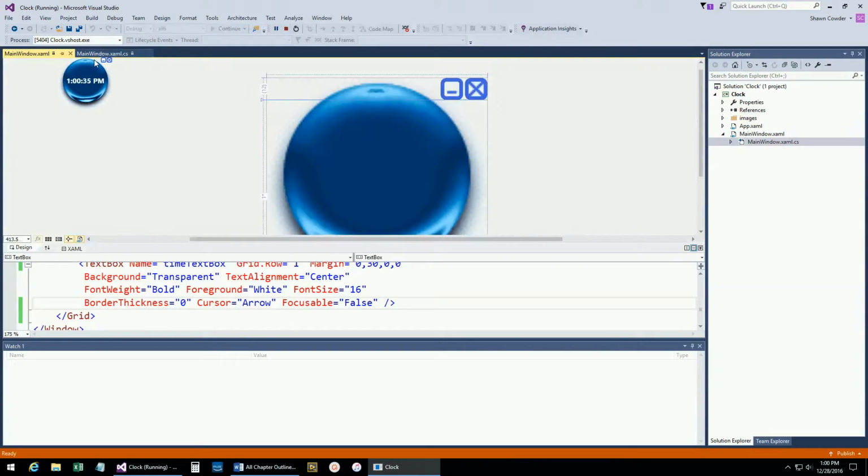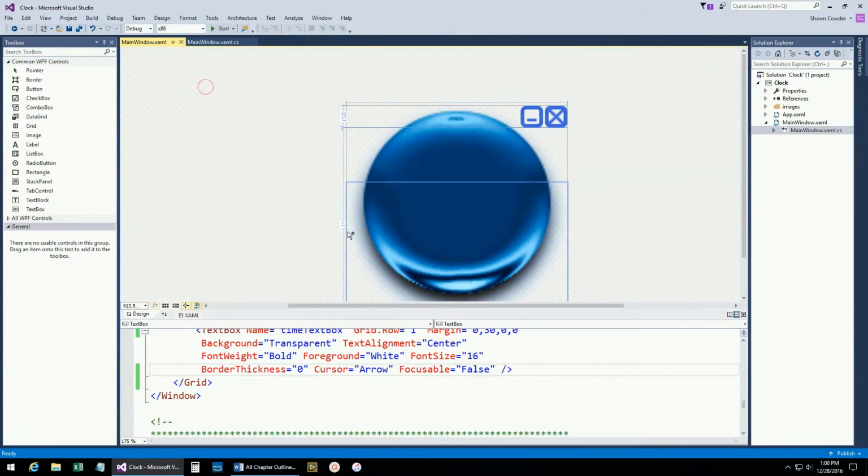you can see that this particular example looks nothing like a normal window, right? They've had to add in their own little minus and X to get rid of the window. There's no actual border, there's no title bar. They've added this graphic on the back here, and they have this clock that's just ticking seconds. And I had to actually click this button to get rid of it.